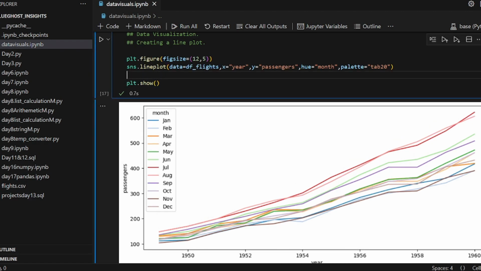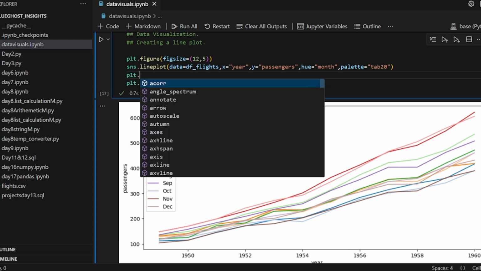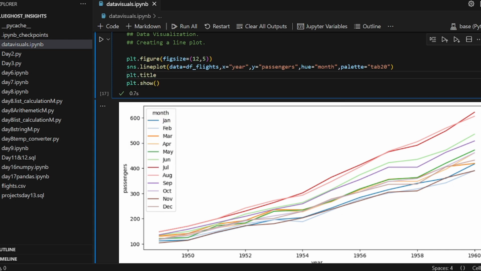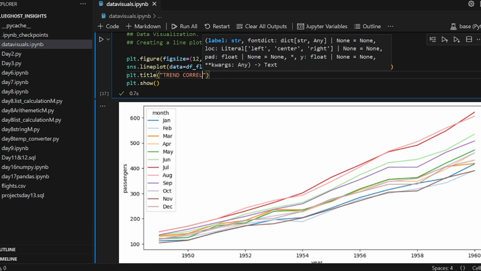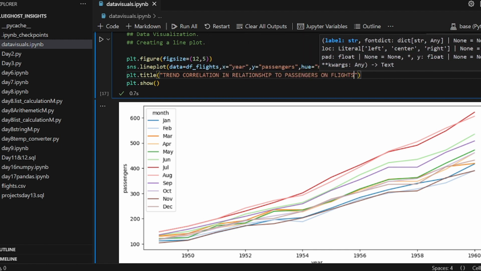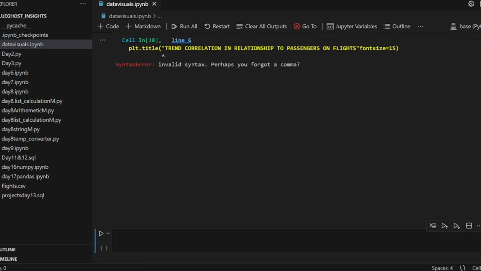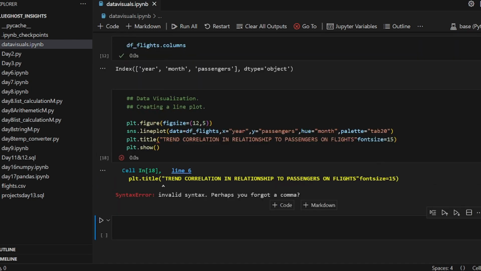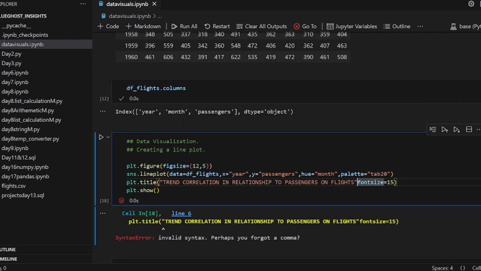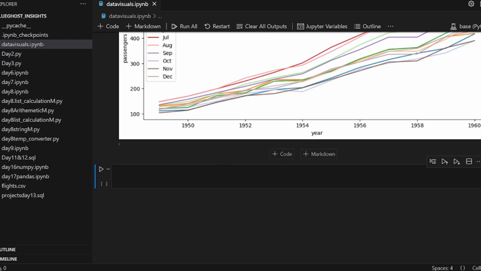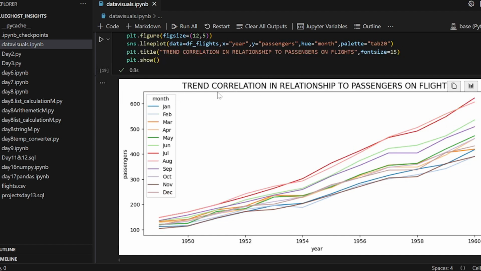Another modification that we can do is to use the plt to set the title. So as you can see, from the beginning, there was no title at all. This is for this particular title, the font size, and the font size we want it to be, let's say 15. So we'll say 15. So if you run this, invalid, yeah, I forgot a comma here. So comma, we run this, you should see the particular one over there.